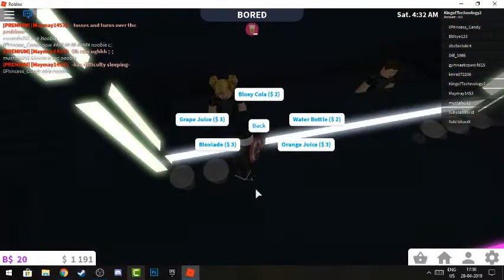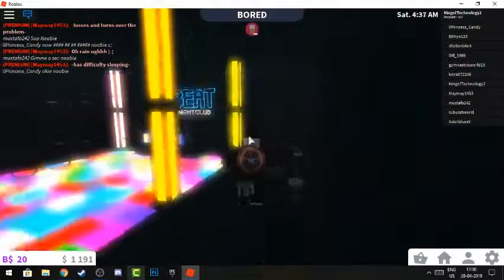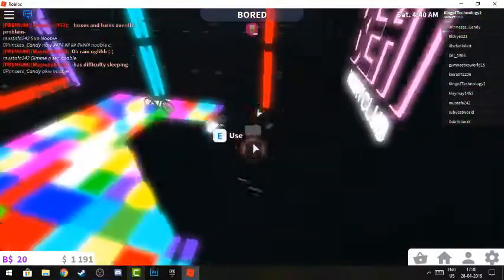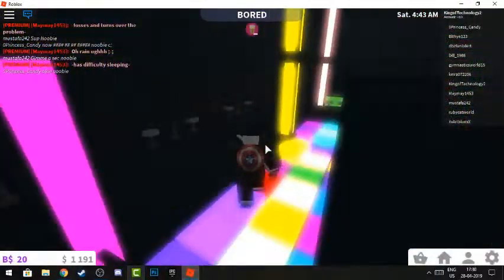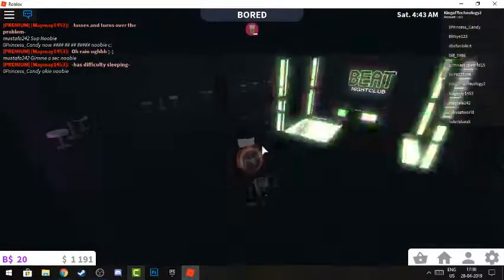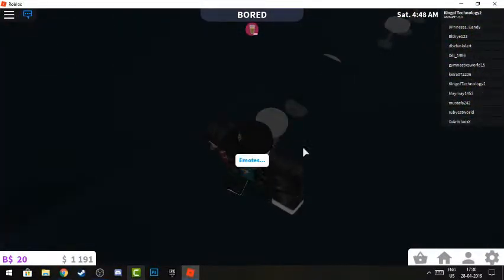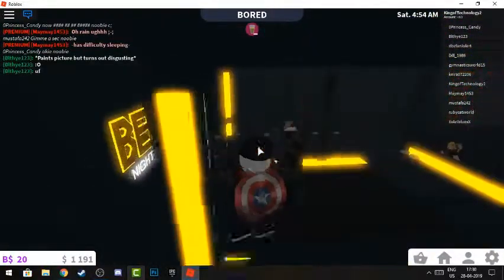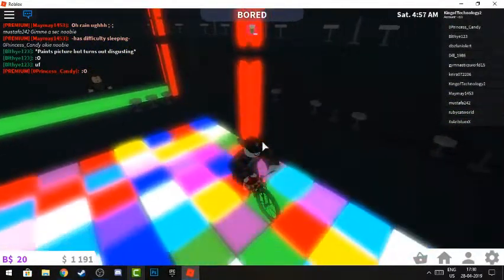Now, okay, it's the same. I think there's another floor. Yes, there's another. Now, can I change the song? Oh, yes, I can use it. Oh no, you need to buy the unlock secret game pass and you need Robux for that. Now there's another floor. You can only sit here. Oh no, you can't sit here. Okay. Now let's get out from here. I hope you like the club.